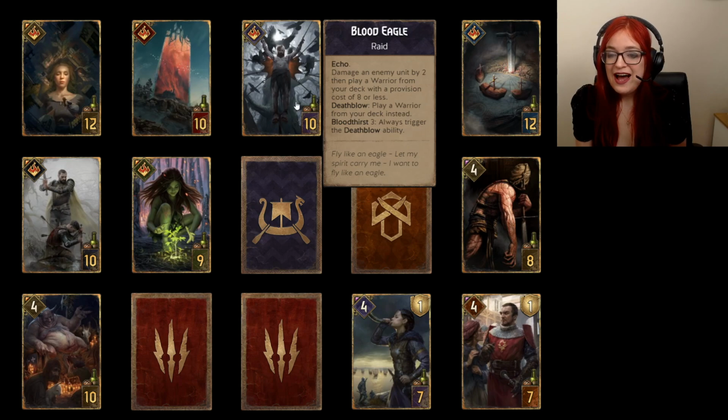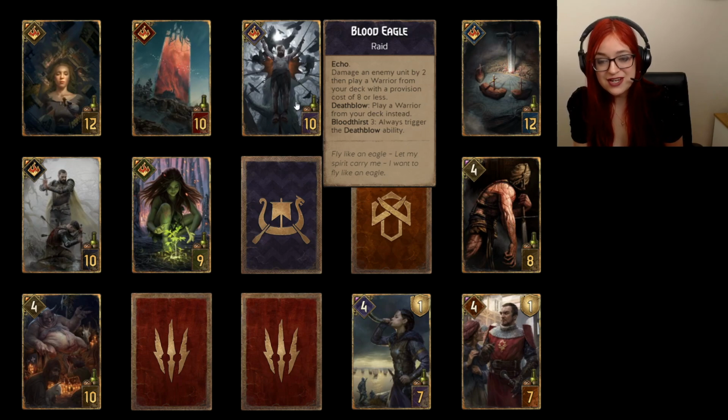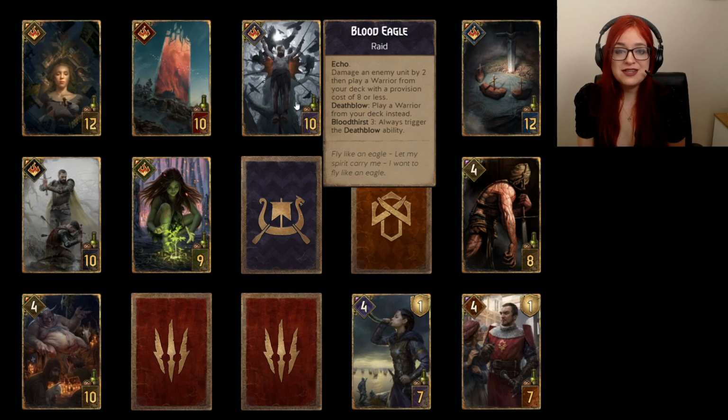It's a raid, damage an enemy unit by 2, then play a warrior from your deck with a provision cost of 8 or less. If you Deathblow, you can play any warrior from your deck, so targeted draw for warriors. And if you have Bloodthirst 3, so if you have 3 damaged opponents, you will always trigger the Deathblow. So this is targeted draw for warriors, and Skellige has a lot of good warriors.